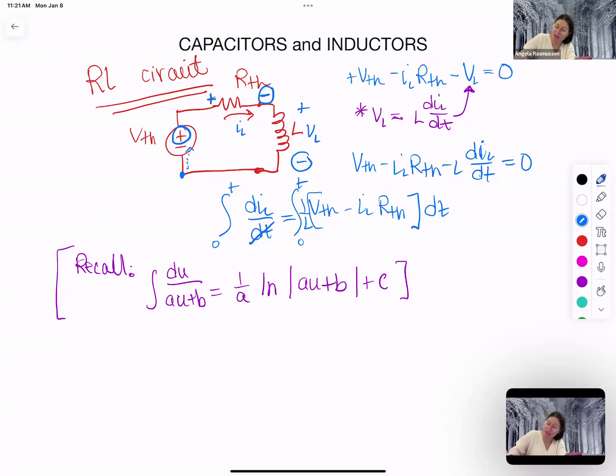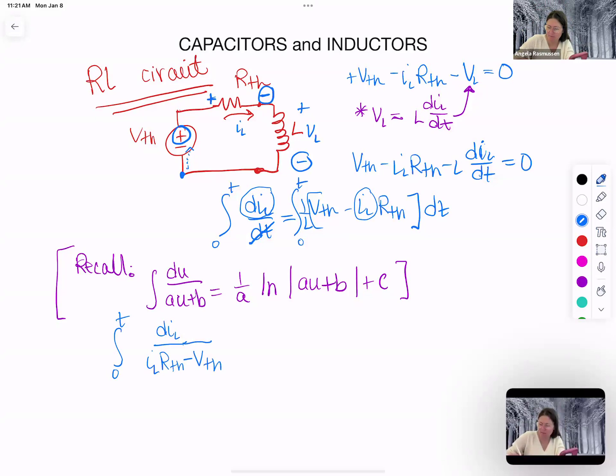I have IL, so I need to bring the IL over. So this becomes the integral from 0 to t of dIL over (IL RTH minus VTH), and that becomes the integral from 0 to t of 1 over L dt.